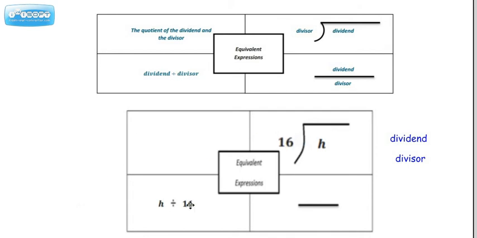So these two things are equivalent. Now if we have to do the same thing and figure out what the fraction bar version of it would be, the dividend, which in this case is H, goes on the top. And what you have after the symbol is going to go on the bottom.